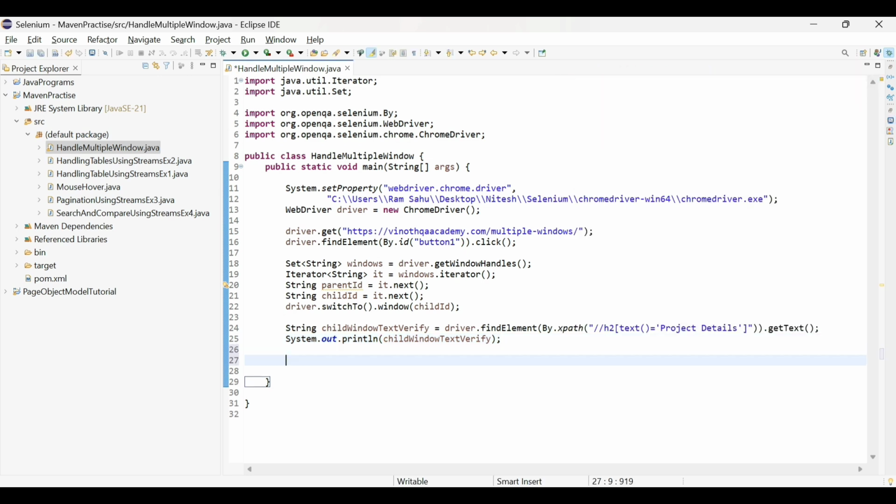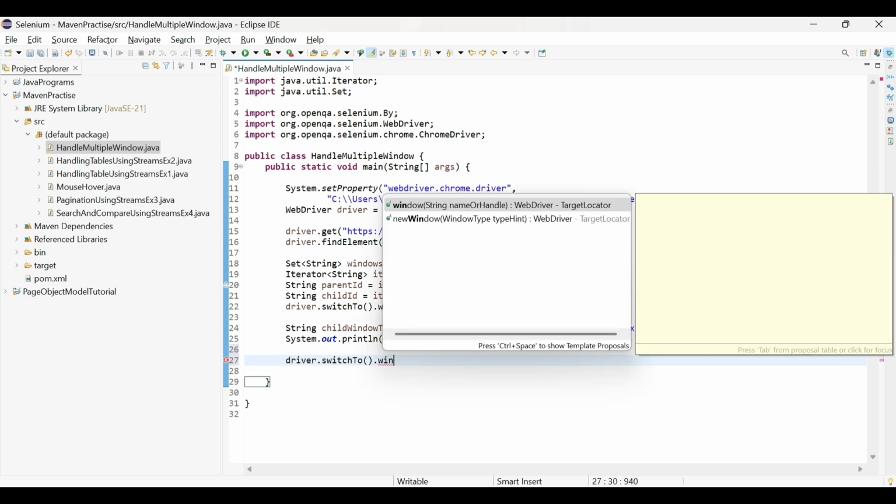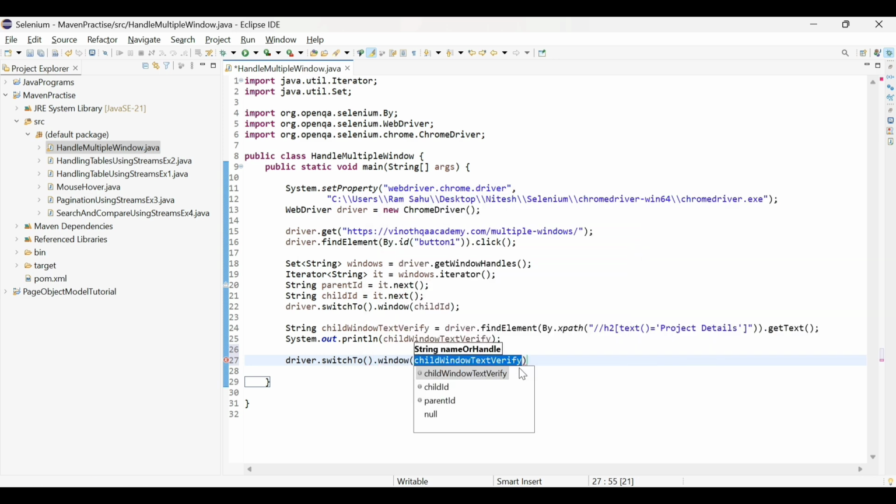Let's say you try to switch back to the parent window. In that case, you can use driver dot switch to dot window, and you can give the parent window ID. So this is the one.